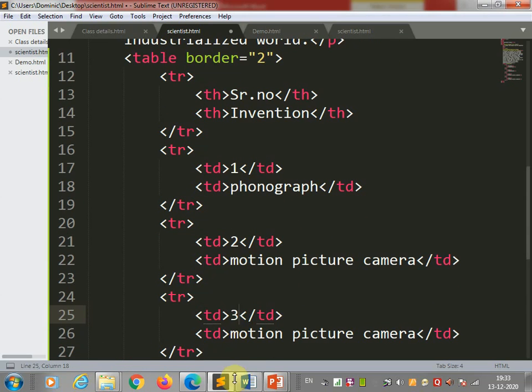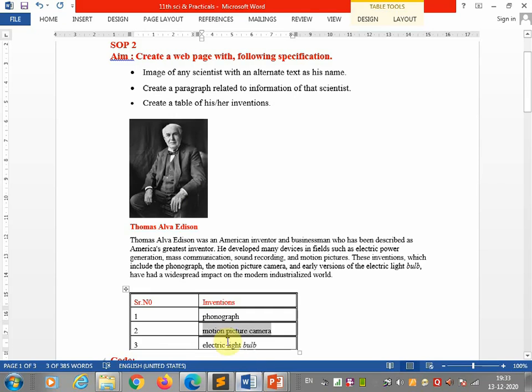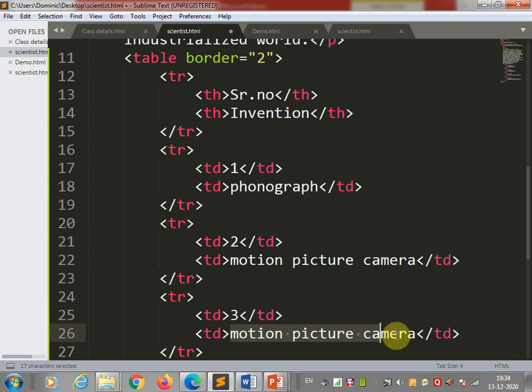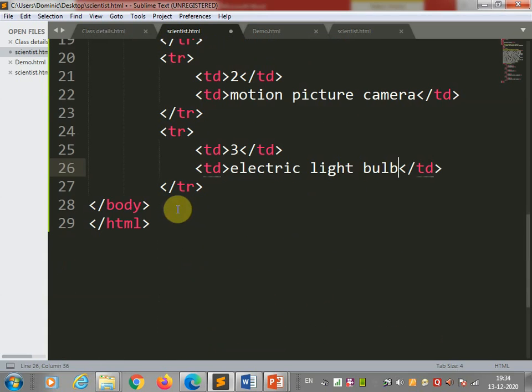Serial number 3, and the invention is the electric light bulb. So electric light bulb. Okay, so like this, 3 rows and 1 heading row we have created a table. Now close the table tag.